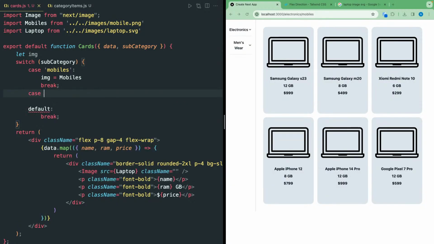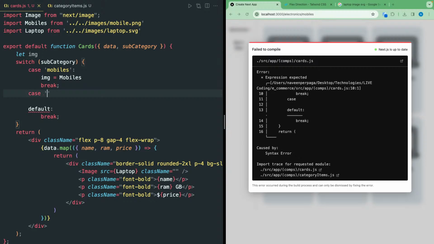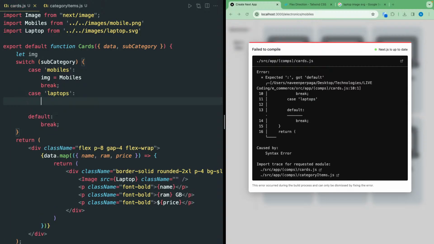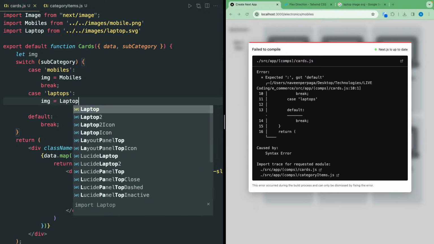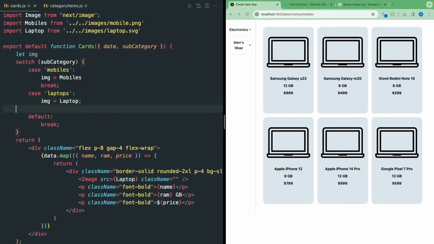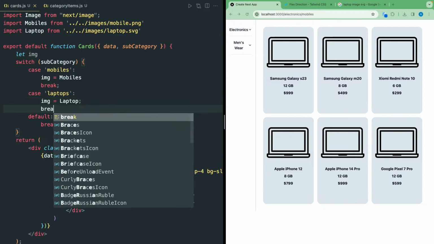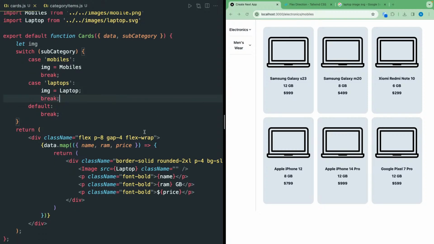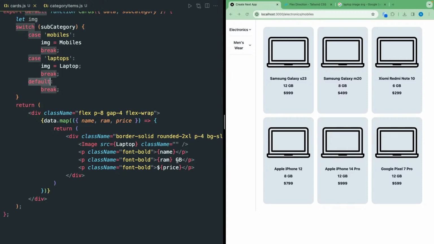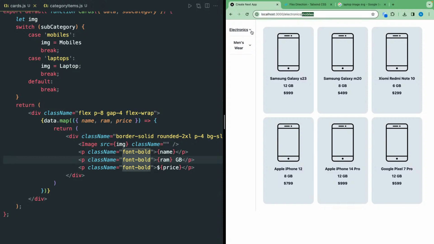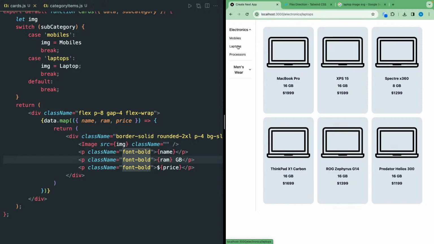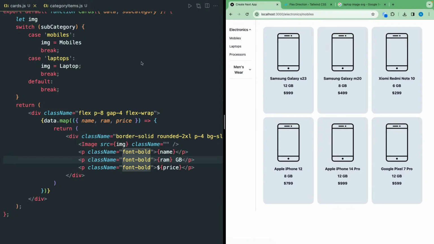And another case is if it is laptops, then image should be laptop, and then we want to break our case statement here, and default is break. Okay, so now we can simply pass image. So now if we're on mobiles, mobiles is rendering, and if we are on laptops, laptops is rendering.